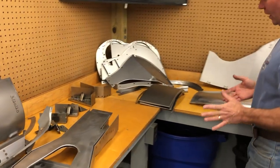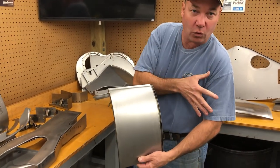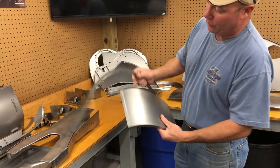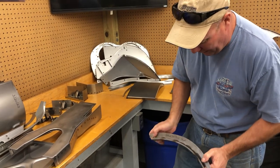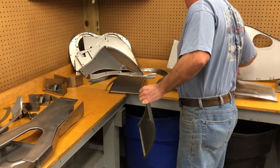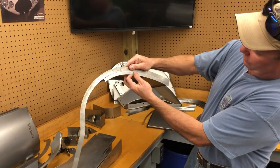Coming over here, I'll talk about the bulkhead side panel. This is the piece that goes between the bonnet and the door on the left-hand side. It's got a very precise curve to it. Everything we do here is done with contour gauges that we've refined over the years from the original cars. And then we check that curvature on every piece as it's going out the door. All right? There you go. I don't know how well you can see that. Here's the front. The curvature of the front and the back are different. And so we've got the front right there.